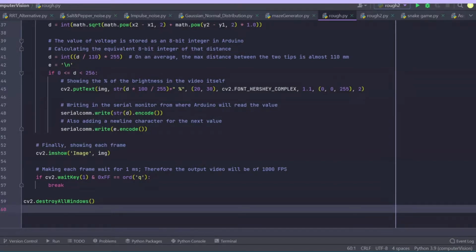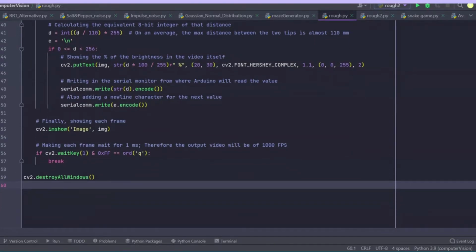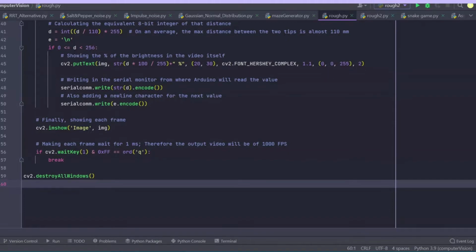Then we write the value of d to the serial monitor, adding a newline character for the next iteration. Finally we show each frame for only 1 millisecond, so our output video would be 1000 frames per second, and then we terminate the program by destroying all windows.